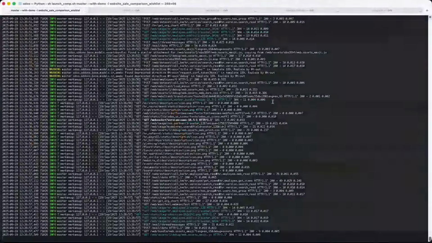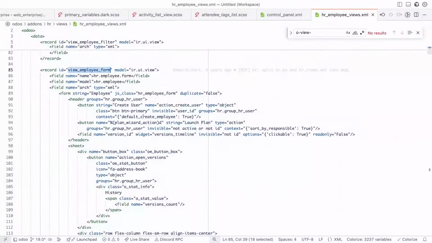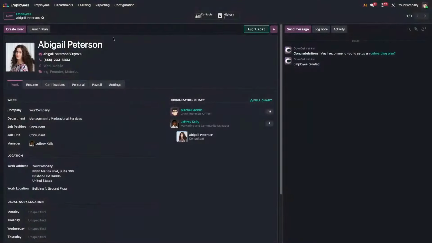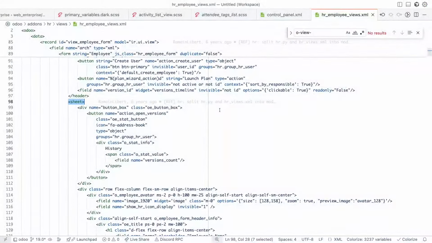So if we look at the code, we can see that we have a sheet, and so this sheet is actually the gray background you can see here. So what we are doing is that we are taking the default component, the sheet, and we're using it in the UI.